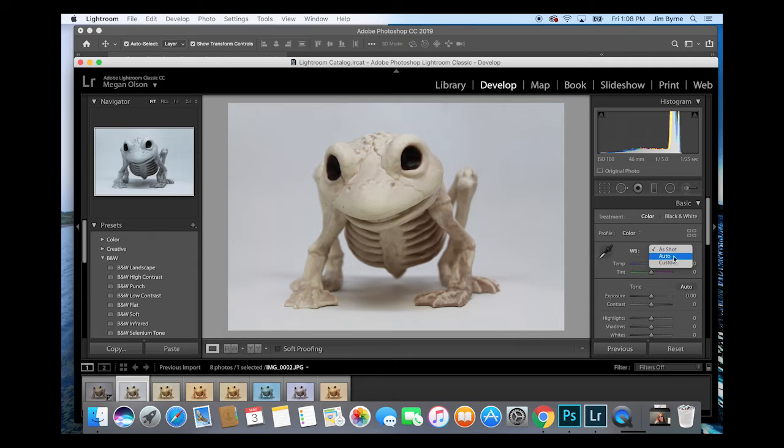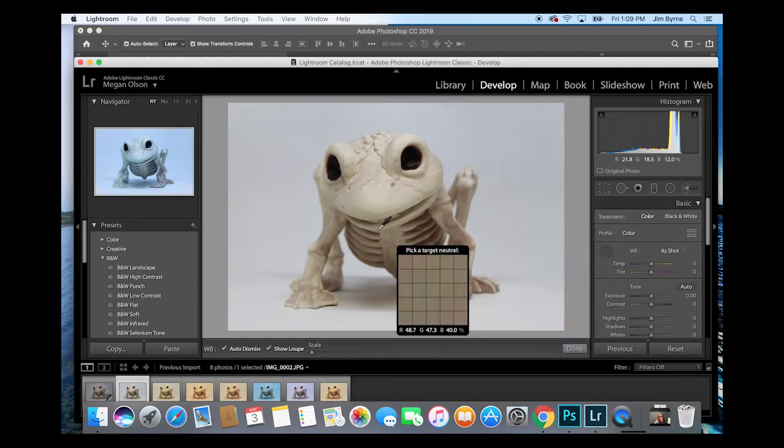We have auto and custom, which means that you can go in and move the sliders around and do your best to figure out what true white is as well. Using the color picker tool is another way to do that. So you can balance off 3 things. You can balance off pure white, you can balance off pure black, or you can balance off middle gray. And what that means is we use this color picker tool here, and you can select on an image.